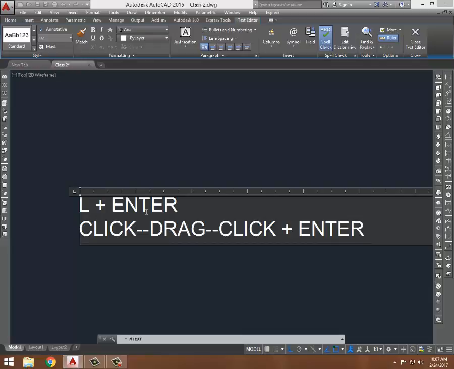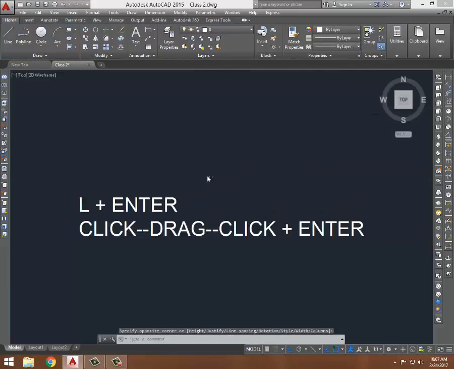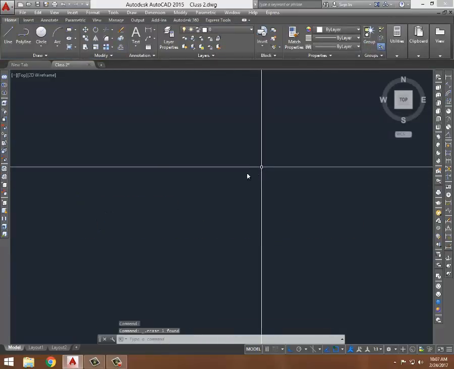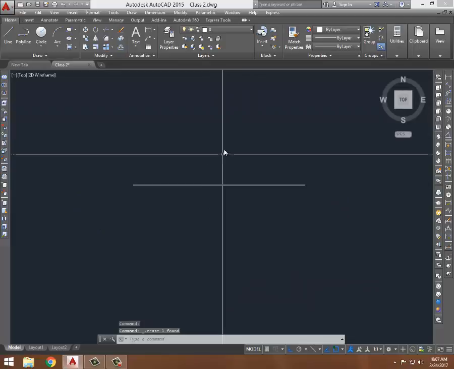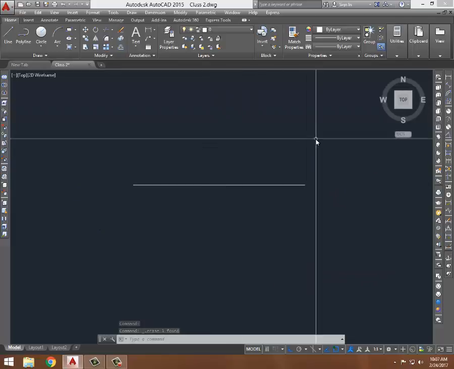So L, enter, click, drag, click, enter. Your line has been drawn without any dimension. I'm going to delete this, and where is my line? Here it is. This is how we draw a line in AutoCAD.